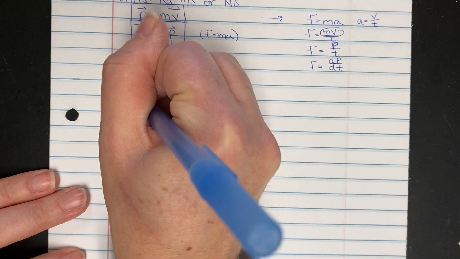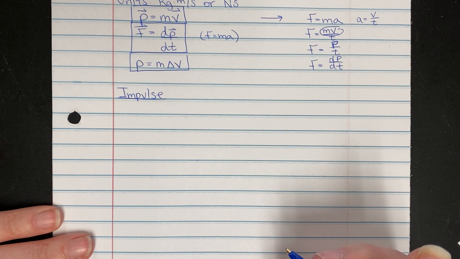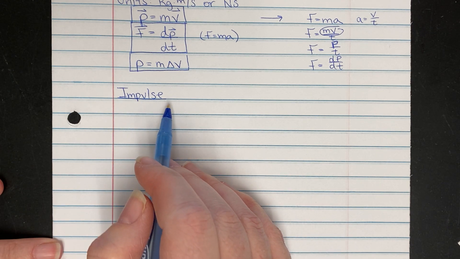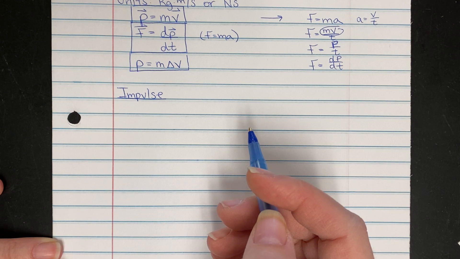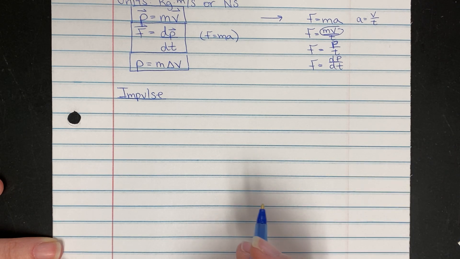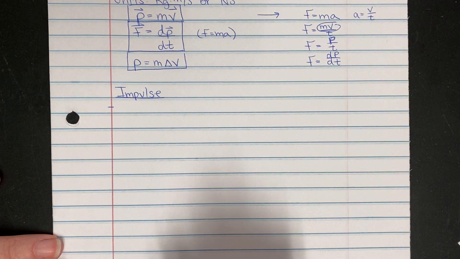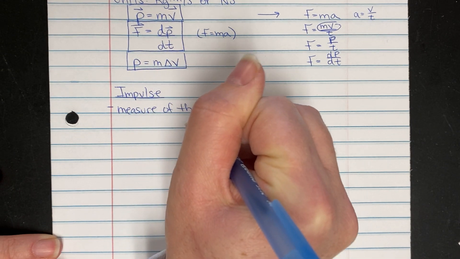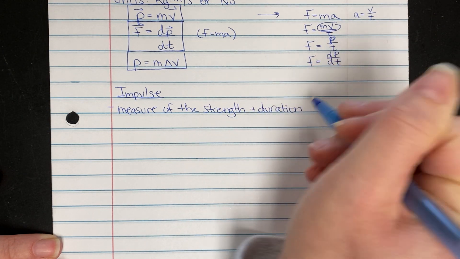The next topic is impulse. Impulse is a really hard thing to describe. If we think about a collision — something like a baseball colliding with a baseball bat — they're in contact for a certain amount of time and a force is being applied to that ball by the bat over time. A good definition of impulse is that it is a measure of the strength and duration of a collision.